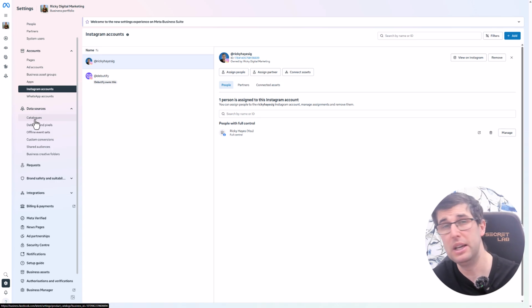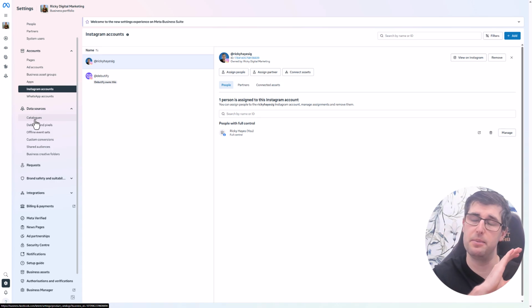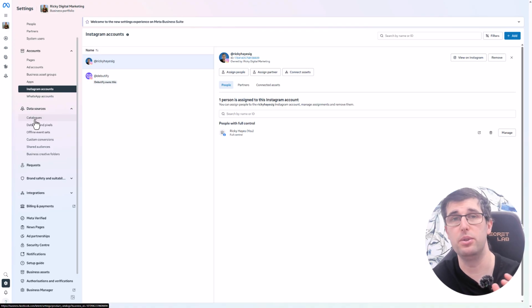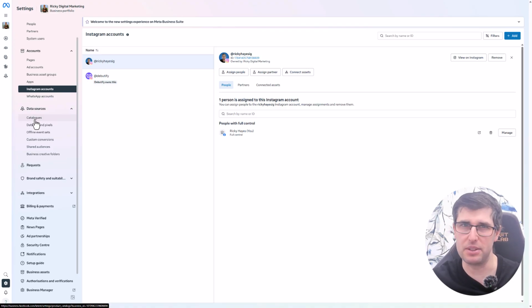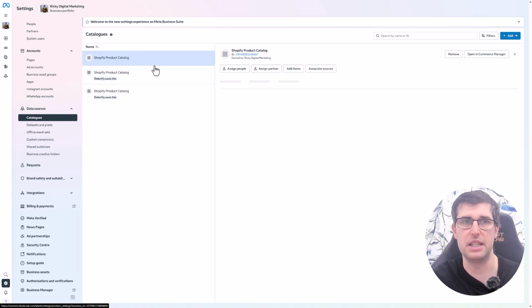You've got catalog. So if you're running Shopify, you can integrate your catalog directly through the Facebook ads sales channel. It's free if you go on the Shopify App Store, and it'll push your catalog, and it's dynamic, and you barely have to touch it, okay? But this is where you can connect it, and then you can look at your various data sources, right?